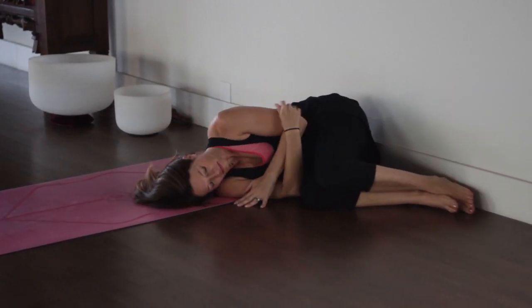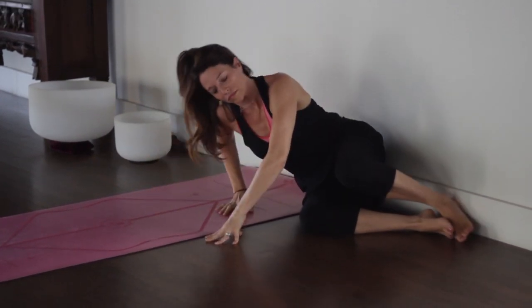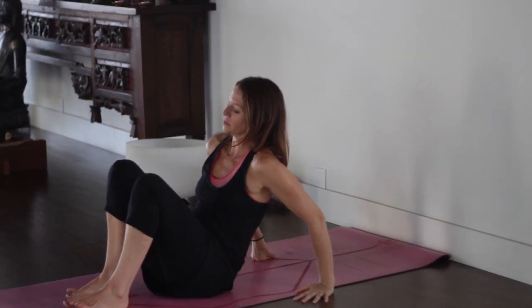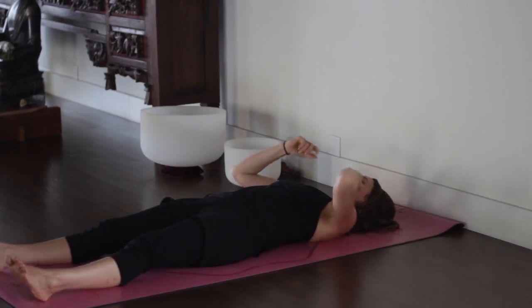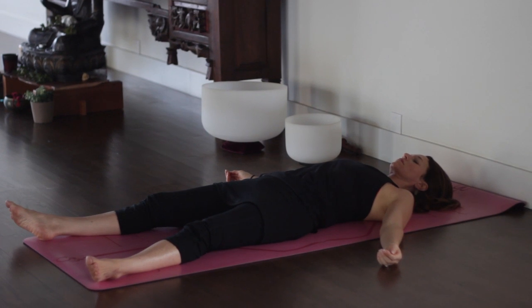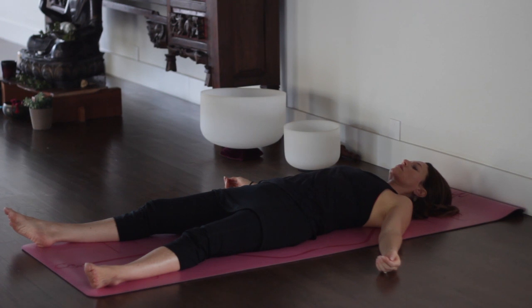Roll off to one side. Pause for a moment. And then let your head come up last as you press yourself up. From here, we're going to come right into Shavasana. So again, if you have a headache, it's okay. Shavasana is fine. Or it's also good to try to get rid of a headache or avoid one. Release your ujjayi breathing, just natural breath, and allow everything to just sink right into the floor. Release the tongue from the roof of the mouth, soften the jaw, soften the shoulder blades. Rest.